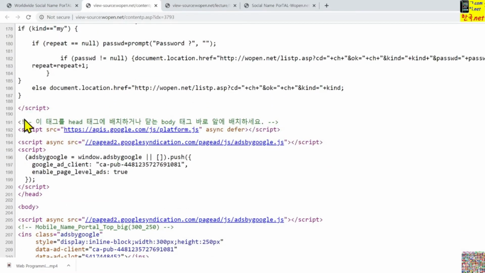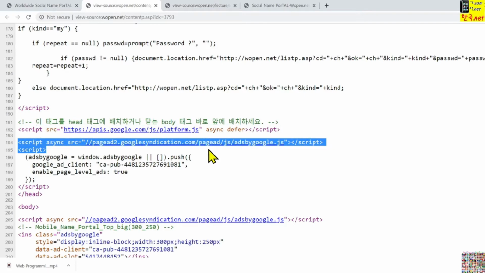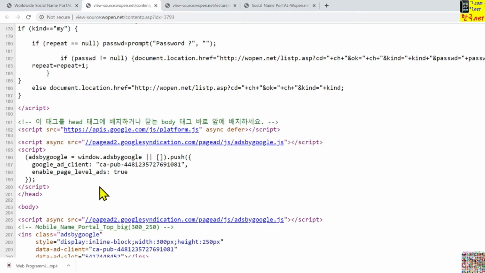And here is a script and script pair. Here also a script pair. Also here a script pair. And probably this one is Google APIs. Google is providing that platform JavaScript, and simply we can include it here. And also another one.